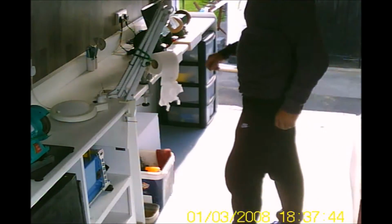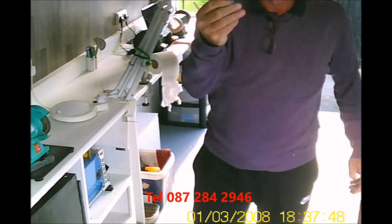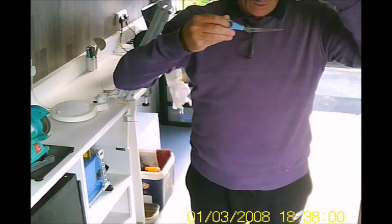We have our inspection glasses here. Basically that allows us to inspect the blades prior to sharpening, make sure everything is good so we can give a good close-up inspection, make sure we're happy with the road we're going to go down sharpening wise.